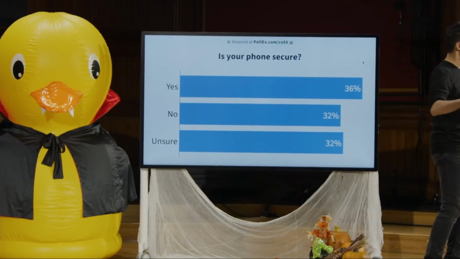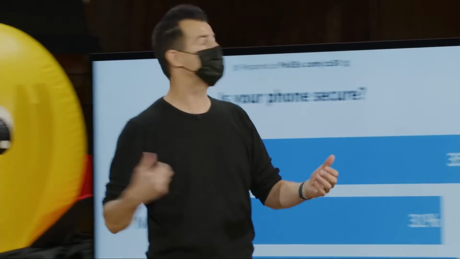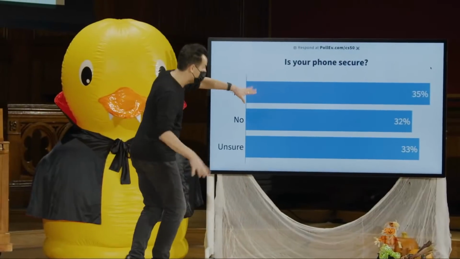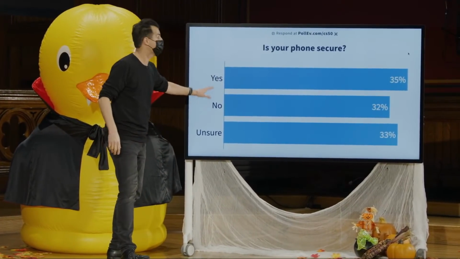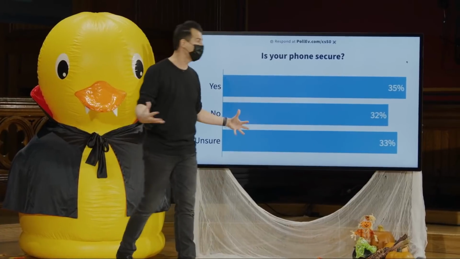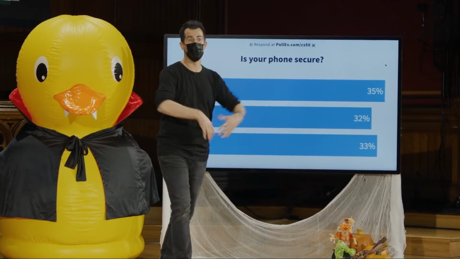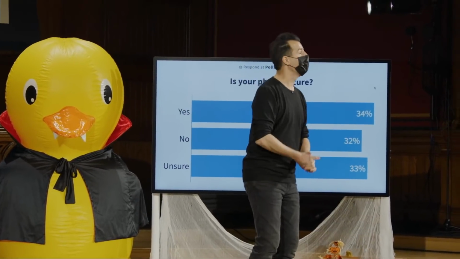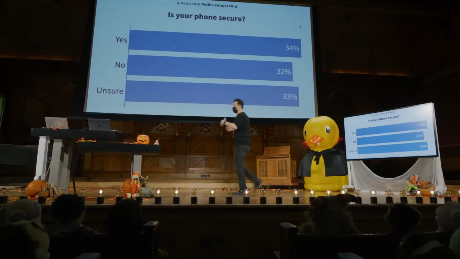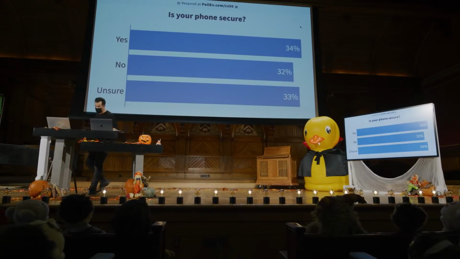We'll see if we can't poke some holes, though, and maybe some assumptions you all are making. 31%, 32% maybe of you are saying, no, your phone is not secure. So glad you came. And then understandably, another third of you are unsure. So in very good company today. And we'll see if we can't open the eyes of everyone in each of these disparate audiences.